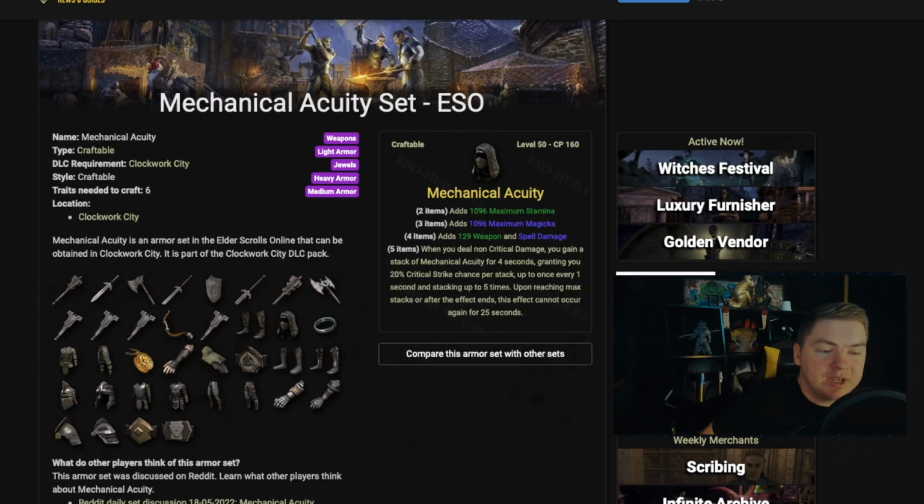And next up, we have Mechanical Acuity. You're generally going to see this more in your up-close and personal type crit builds like Templars, Wardens, things that love crit damage, but not Nightblades as often, just because Nightblades are a little further away, and these usually take a little bit more time to get procced fully, because when you deal non-critical damage, you gain a stack of Mechanical Acuity for 4 seconds, which grants you a 20% critical strike chance per stack, up to 1 stack every second, and granting a stack up to 5 times. And upon reaching max stacks, or after the effect ends, this effect cannot occur again for 25 seconds.